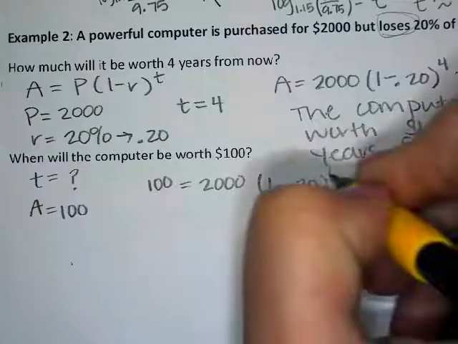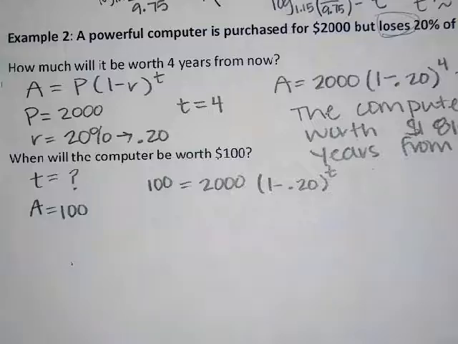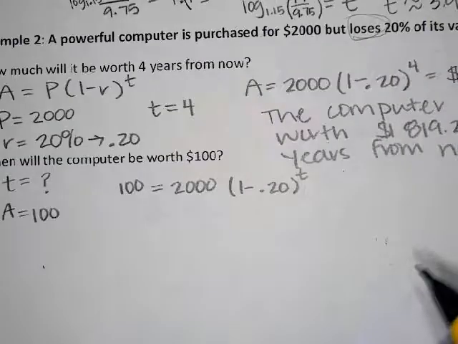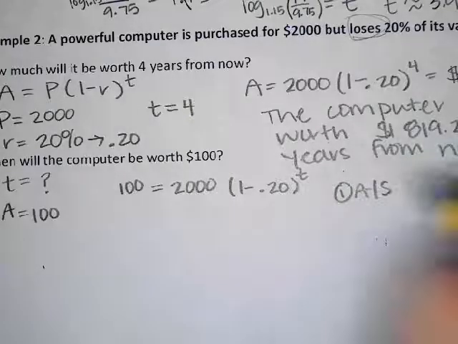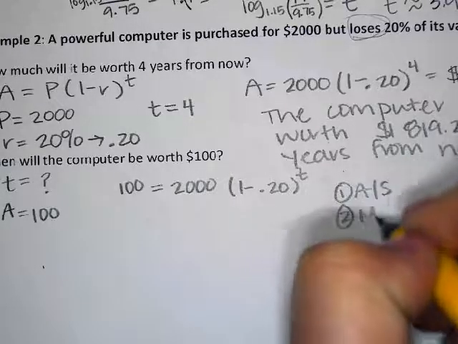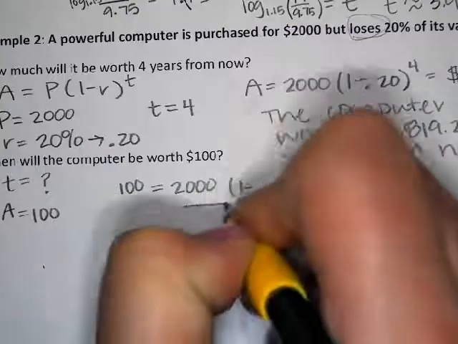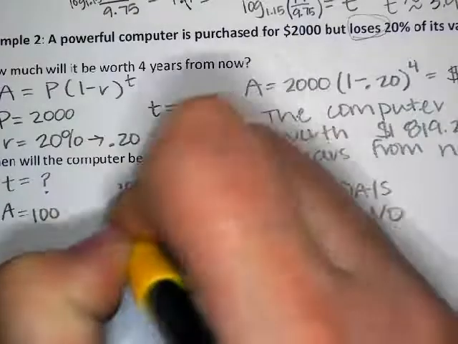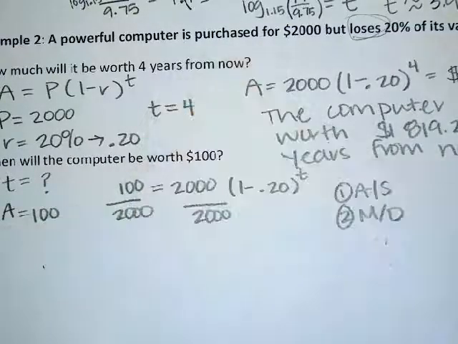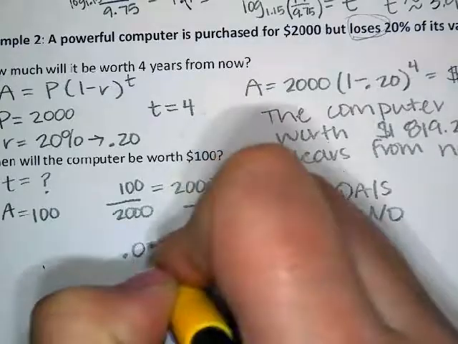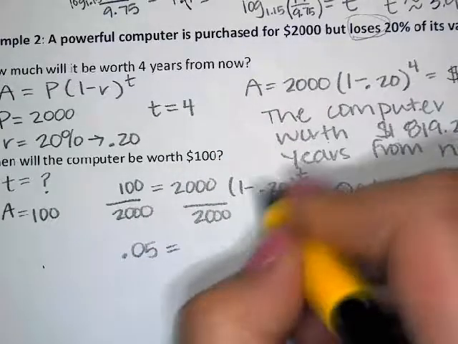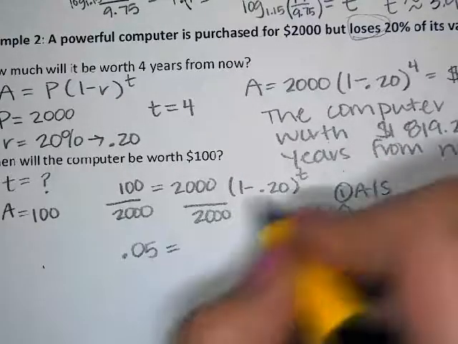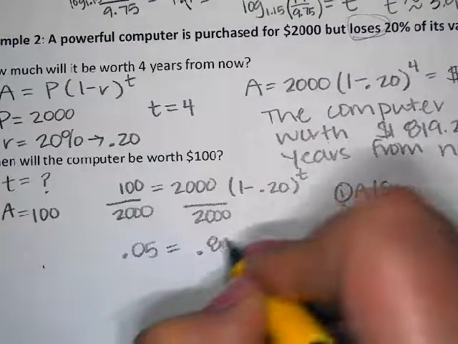Okay. So, is there anything I can add or subtract to the other side? Nope. Is there anything I can multiply or divide to the other side? The 2,000. 0.05, okay? 1 minus 0.20, let's do what CJ had said earlier, and let's use 0.80, because it makes life easier. So 1 minus 0.20 is 0.80.